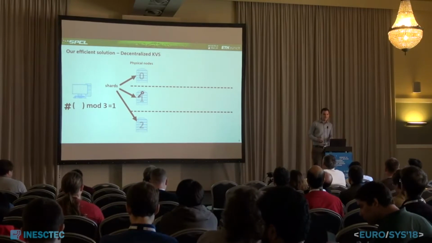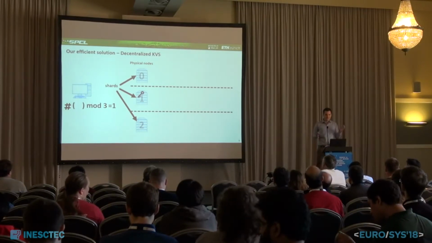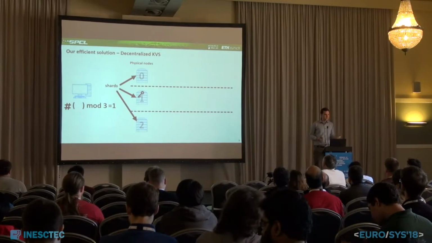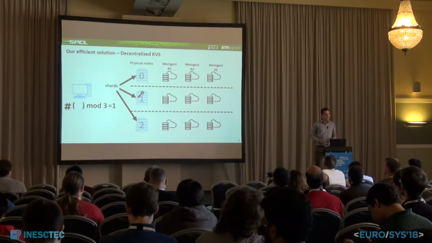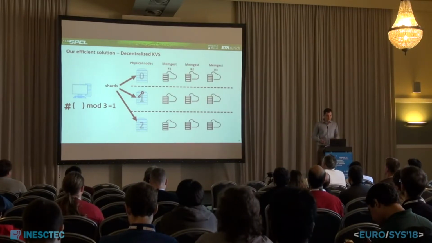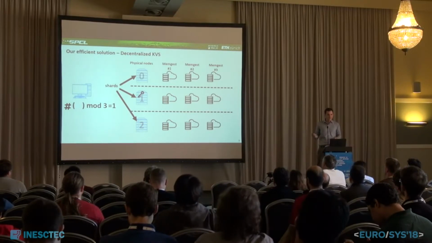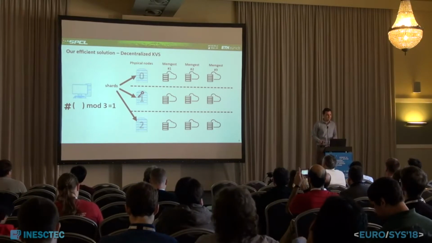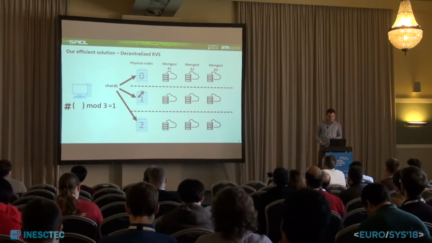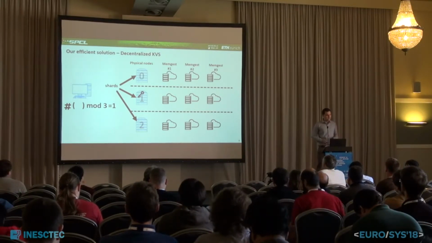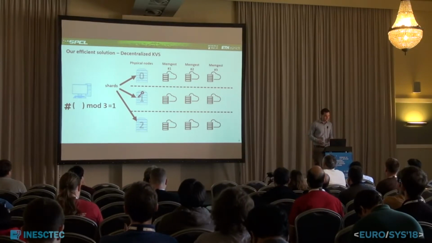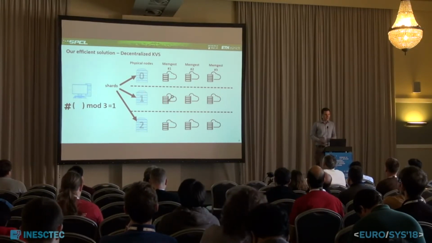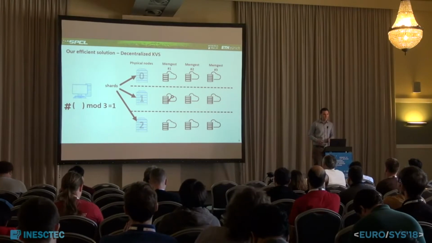And the key idea here is that we stack together different storage schemes which share the same key to node mapping. So here we call this storage scheme mapjust, and in this example they all have the same number of key shards, which is equal to 3, or they actually have the same key mapping. Since on every physical machine we have all storage schemes, this request can be directed locally further to the requested storage scheme.